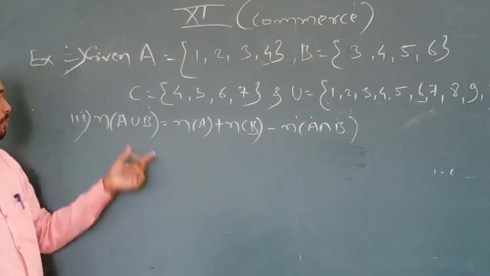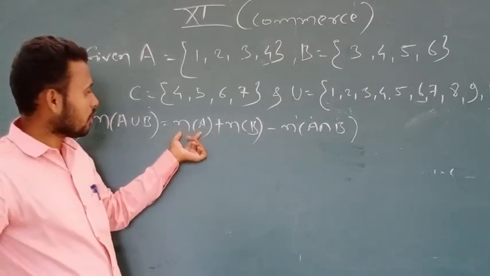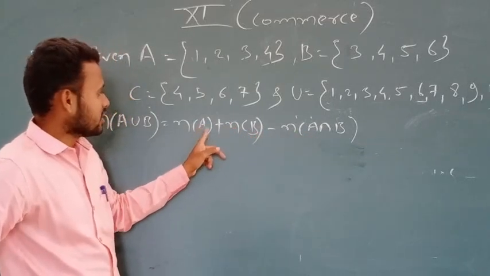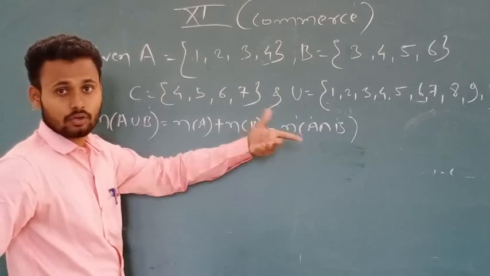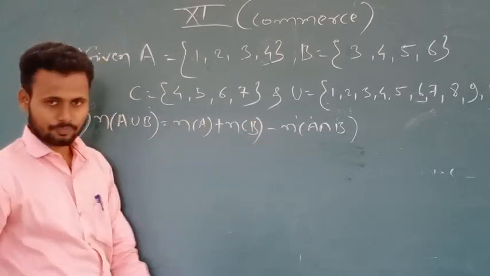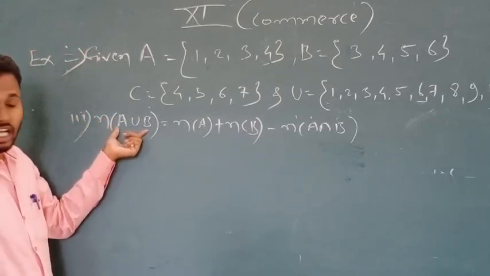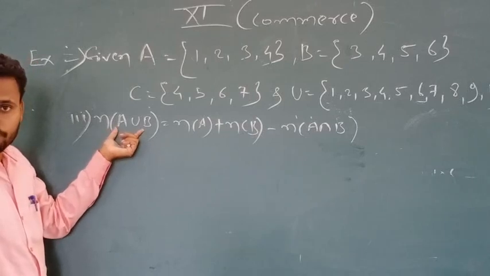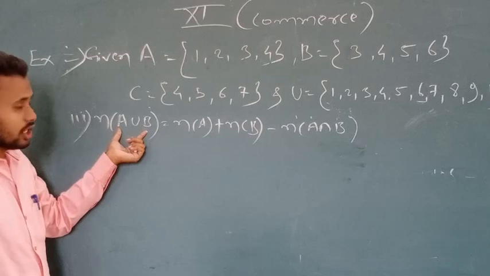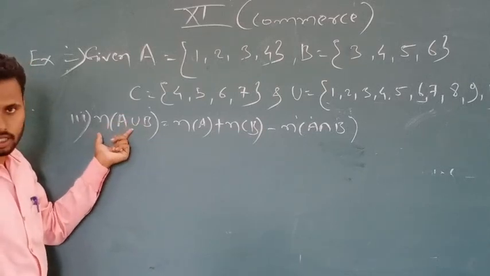Now, a similar process. First we will find the value of the equation number first, then next we will find N of A, N of B, N of A intersection B, and just take the addition of these two and subtract this, we get one equation. Second equation, then from 1 and 2, the values are the same, therefore we say that this is the same. Now first, in the LHS, N of A union B means the number of elements of the set A union B. The set A union B has to be found. First we will find A union B and then take its cardinality. We get this N of A union B.